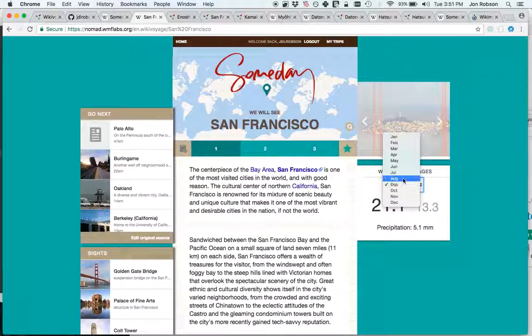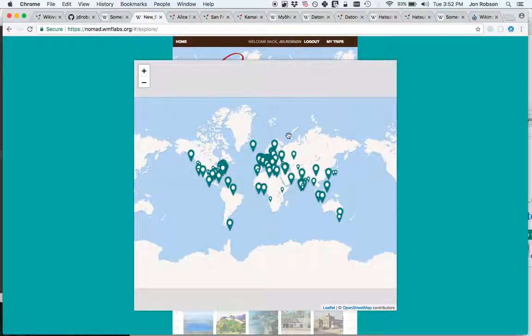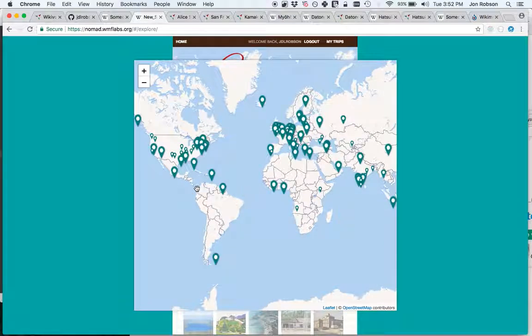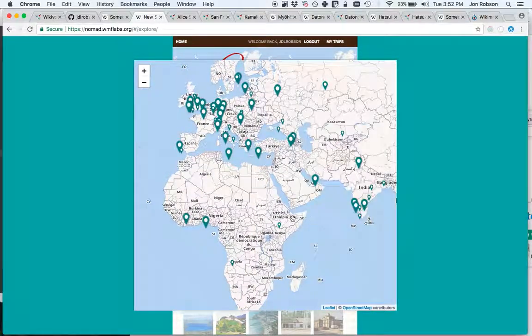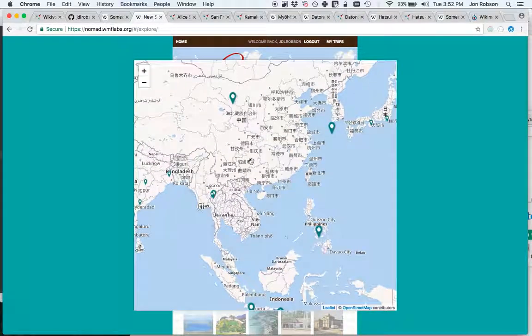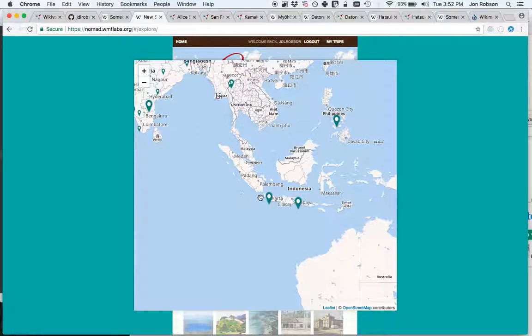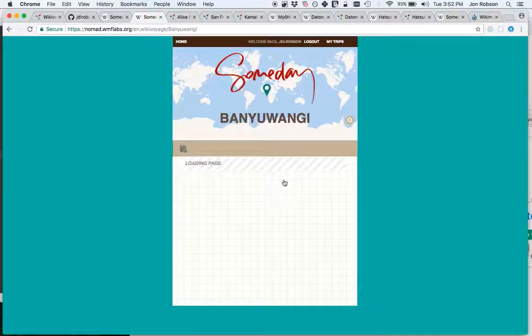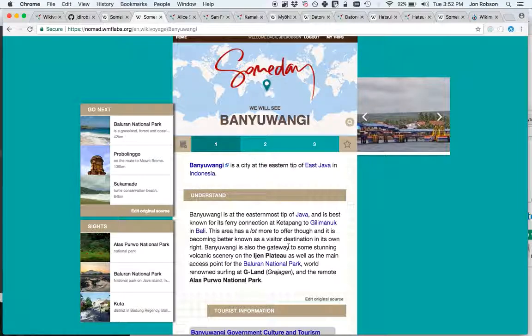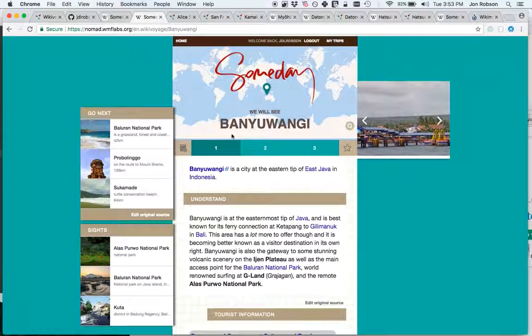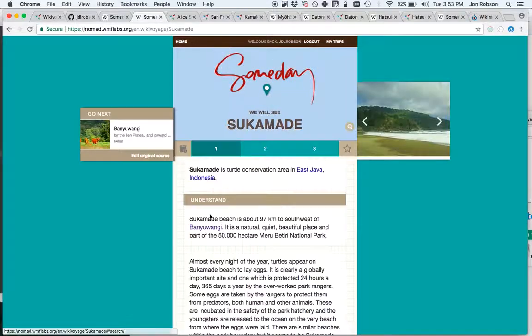So this allows people to have a quick look up, and it defaults to the current month that you're in. So hopefully the closest to your trip if you're going anytime soon. And traveling, you might have a certain place in mind. So you see this is pre-populated with a bunch of random places all over the world. So I don't know, maybe I'm in the mood for somewhere in Indonesia. Let's try this random place that's come up. I know nothing about it. And wow, lots of information. So I really want people to have different ways of exploring the data in this website.